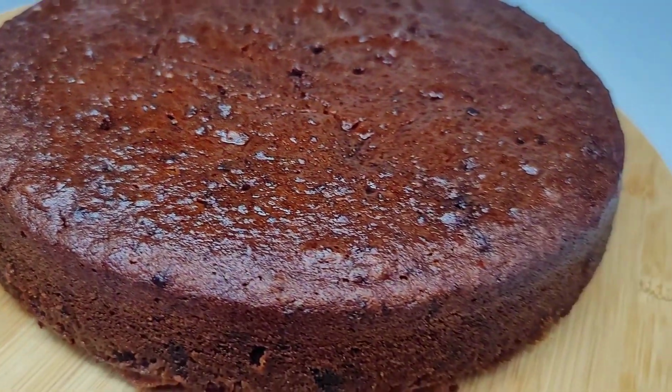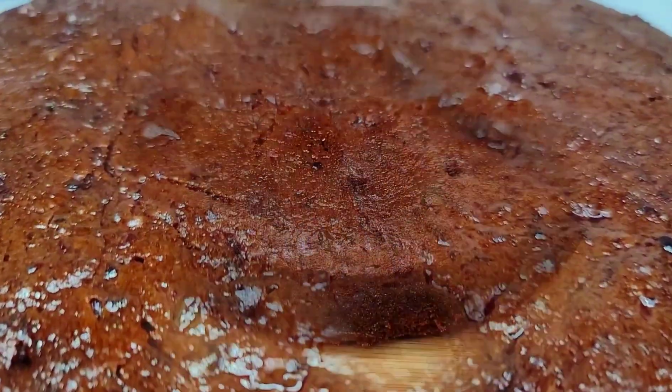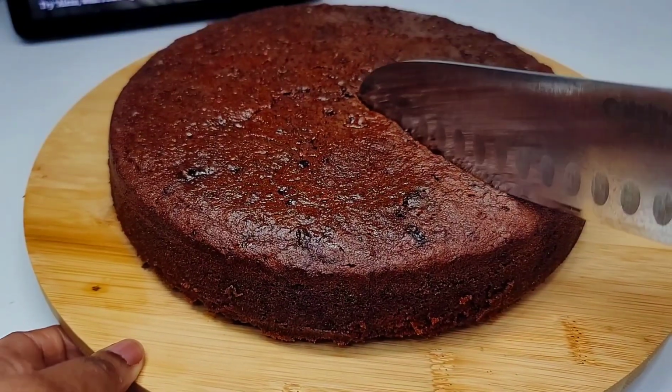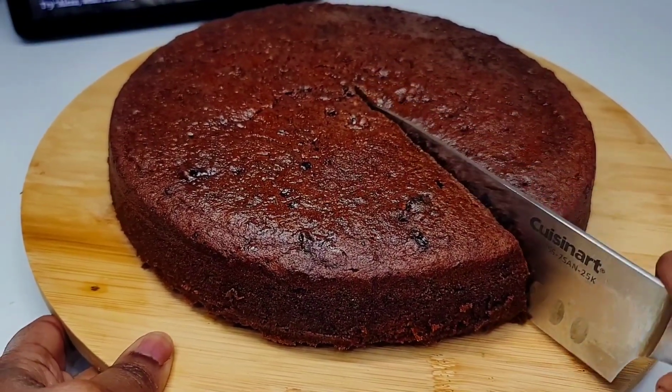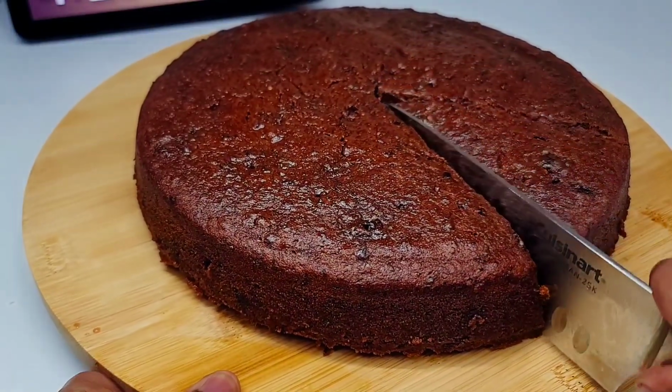It smells so amazing. I went in with some more wine and rum. You keep saturating your cake. You want it to be nice and moist, so you keep doing that. And now we will slice the cake and I'll show you all how it looks.